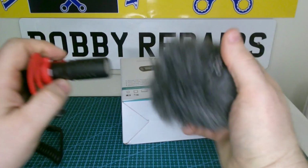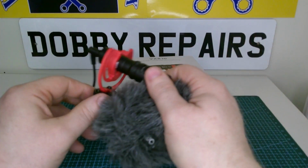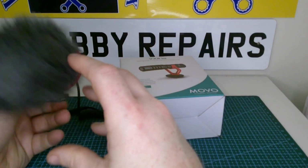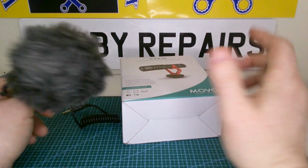Let me take the mouse off. There we are. You can see there's the microphone itself, and it's got these lovely anti-shock mounts for it. As I said, I'm waiting on one more part to come so I can connect it up to my camera that I'm using now, which is a new camera, which I'll show you in the next bit.